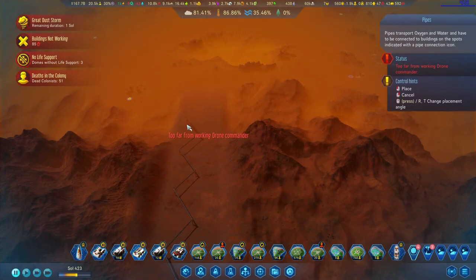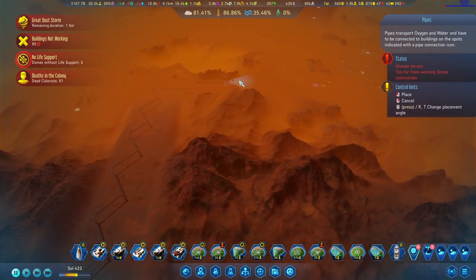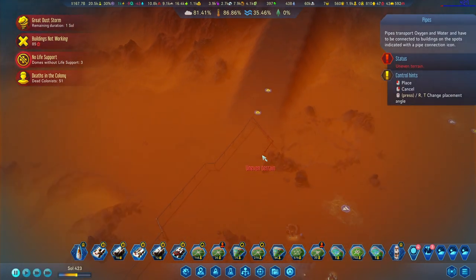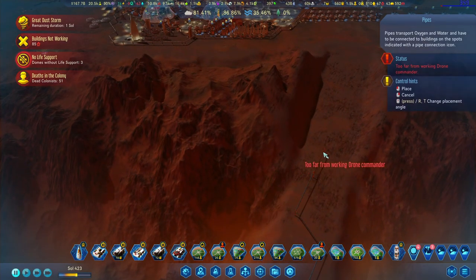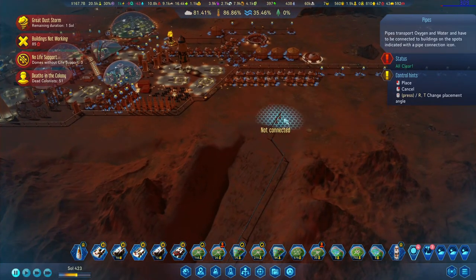All right, guys, I'm back out of here. It says that I'm too far from the drone commander. I'm really hoping that's not an issue. If it is, I can bring my commander, but that's going to slow things down a lot. I'm hoping, because I do have free and instant pipe stuff due to a breakthrough that we have, that these are still building, even without being close to a drone commander. If they are, we may just get lucky here, guys.